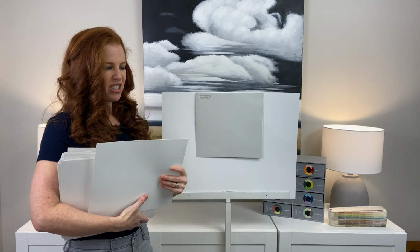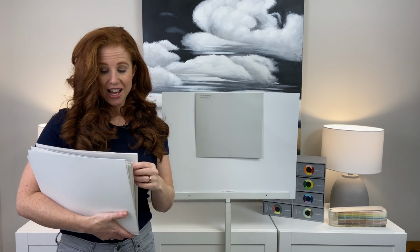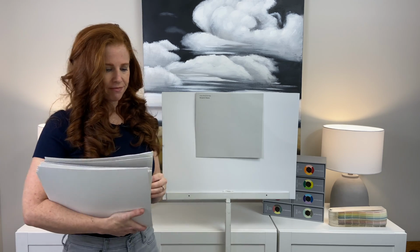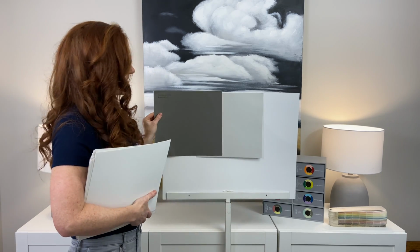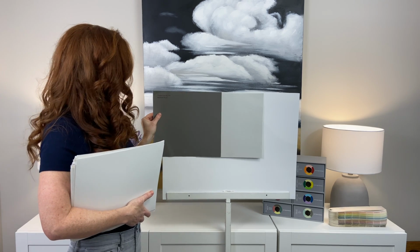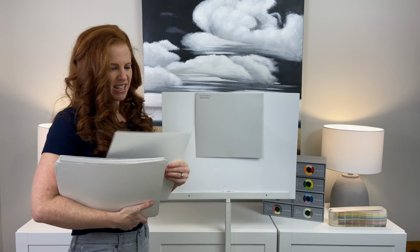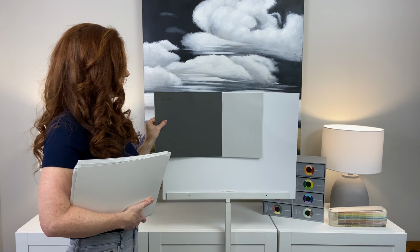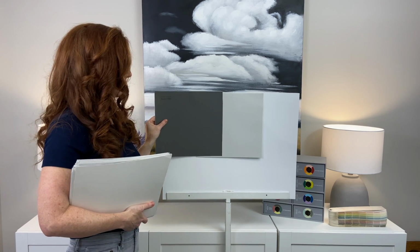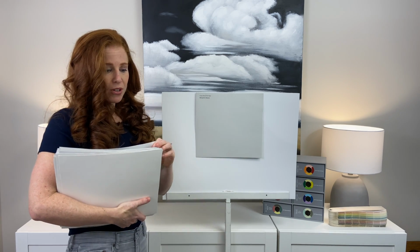Now, if you're thinking you want to do a feature wall, you want to do an island, a front door color, I've got a couple of fun ones for you. Chelsea Gray, that is stunning. I have no words, which is rare. Amherst Gray, kind of like the darker Chelsea Gray. Super cool. I love that. I've also got a couple navy blues.